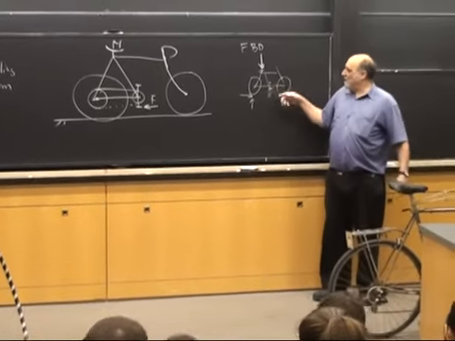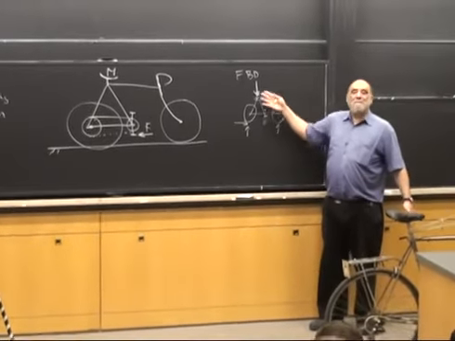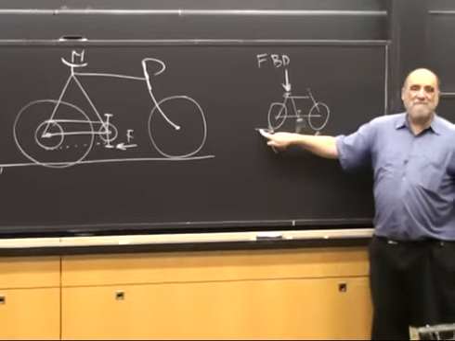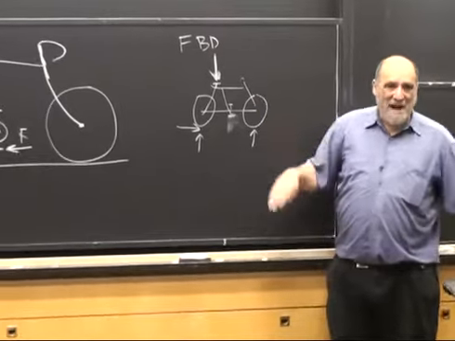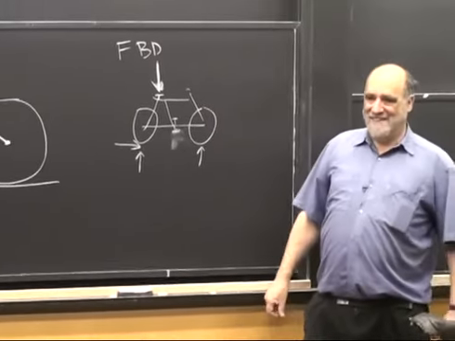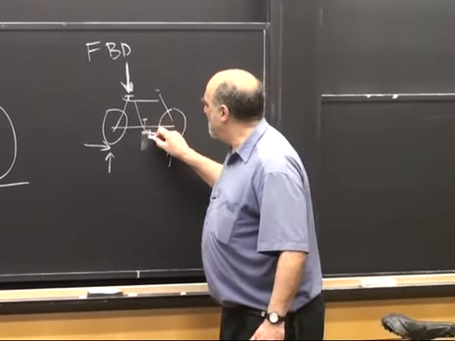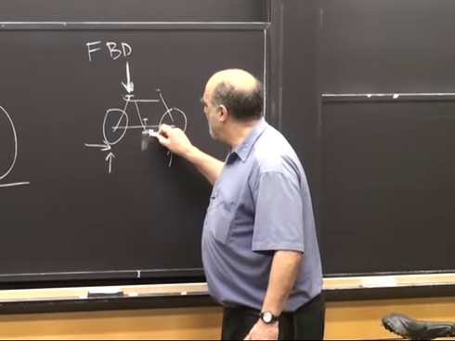Now, which way does the bike go if I push back on the pedal? By a different analysis of the internal parts, we could figure out that this thing was positive, and the bike goes that way. That's why you ride a bike. Bikes go that way when you pedal them. Okay, but this is not the problem we're doing. We're doing the problem with Michelle on the outside pulling on this thing like so.